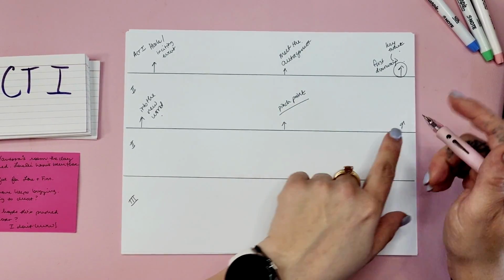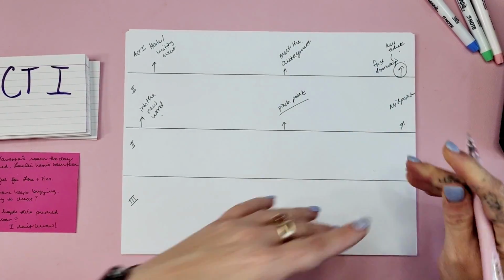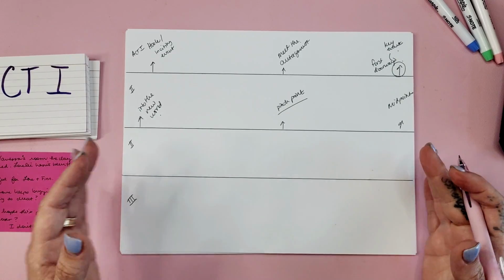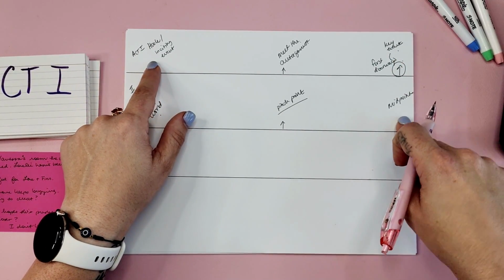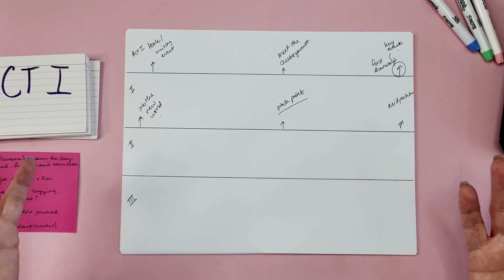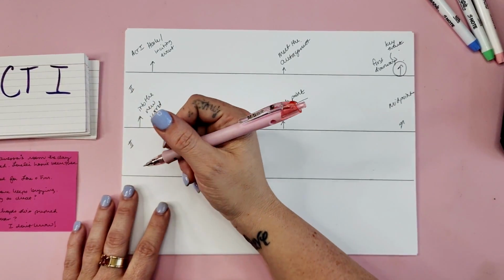I'll start identifying that. And then we're also going to identify here what's the midpoint. Sometimes when I go through this, all I know is the hook, the key event or first doorway, the midpoint, and the climax. And that's all I need to identify. But the more detailed you can get on the bigger ones, the better off sometimes it can be.